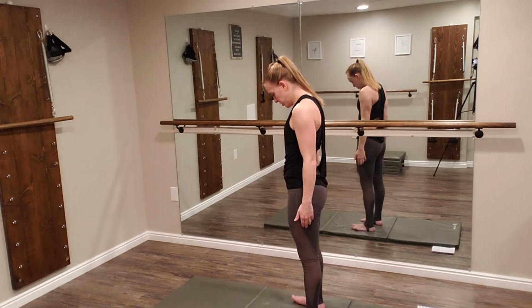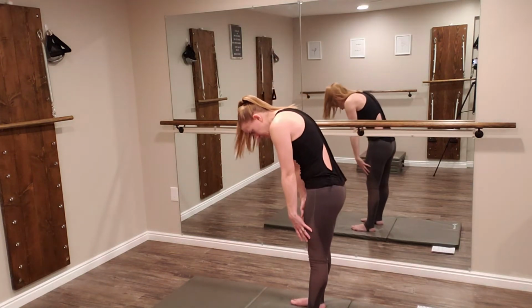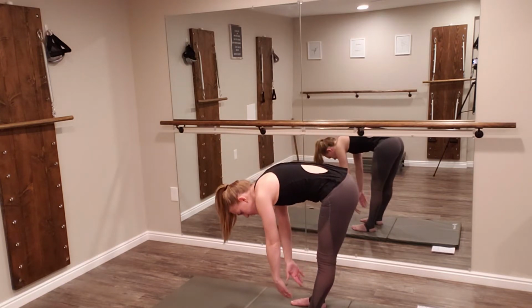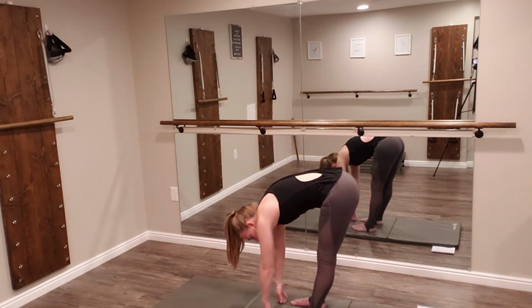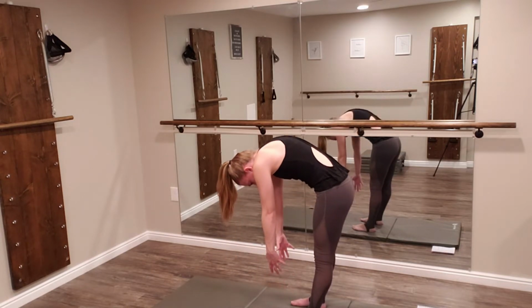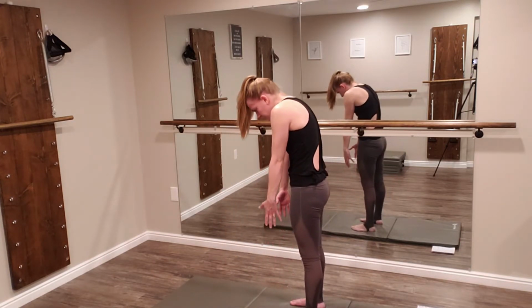We're going to tuck the chin to the chest and roll down through the spine. Now, if this is first thing in the morning for you, and you're still feeling a little bit compressed in your spine, this might be less comfortable. If you've been up and moving and you're getting, you know, more fluid into those discs of your spine, then this will feel just fine right here.